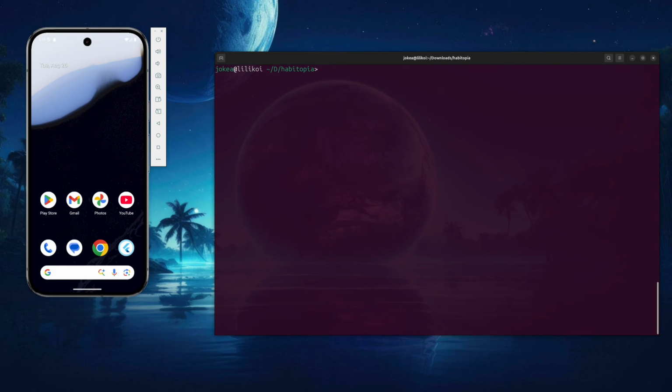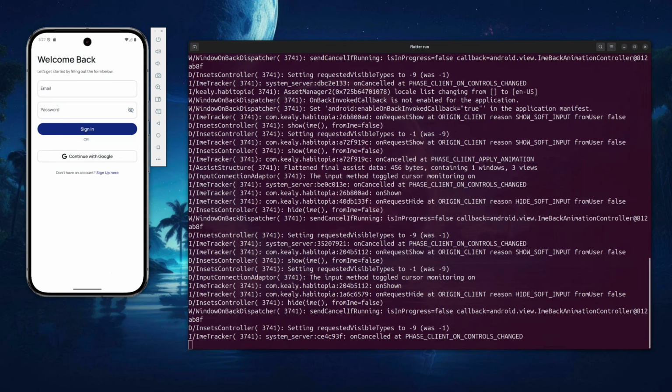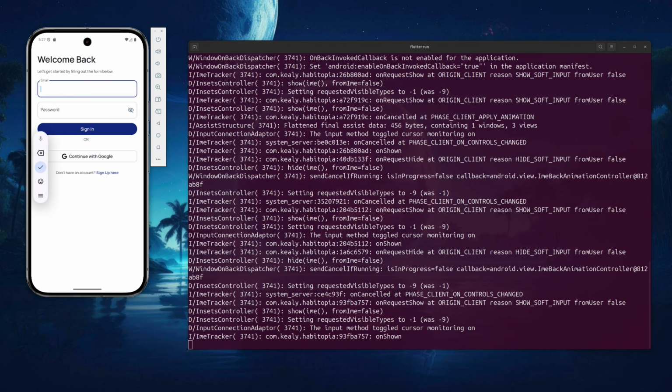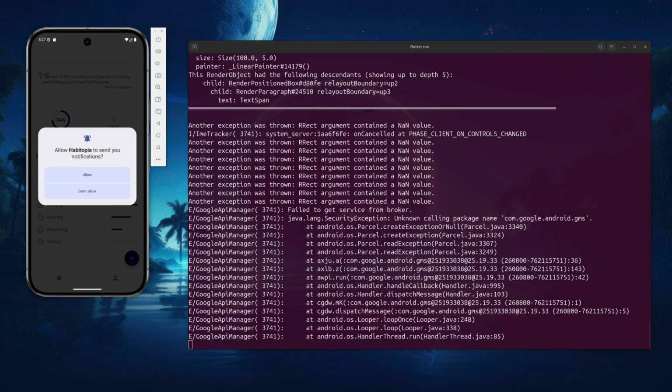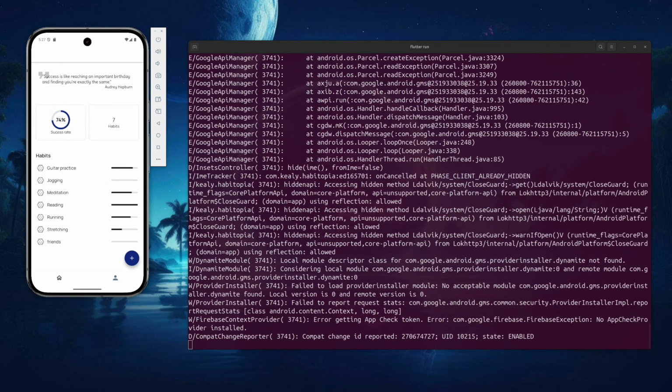And it's good to know a couple of basic Flutter commands, such as flutter run. This will get the app going in my emulator and see if it's working. Okay, so now the app is running in the simulator and I can log in. And I can allow notifications, and here's my homepage.